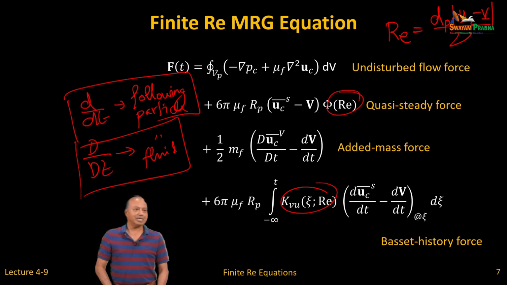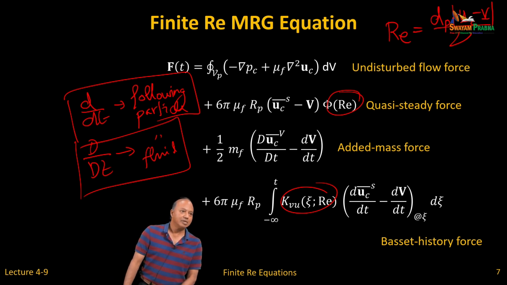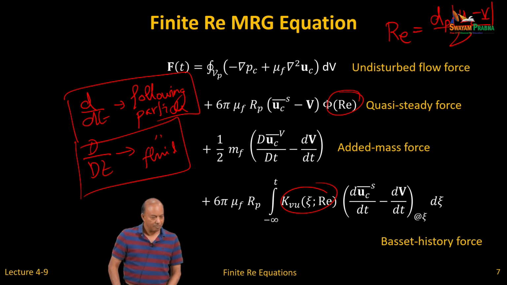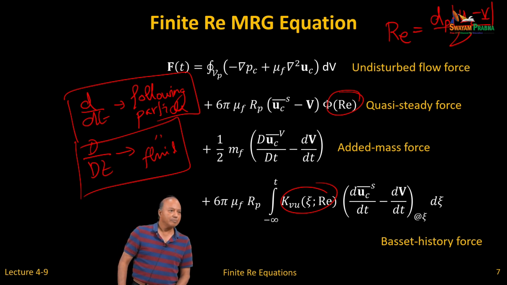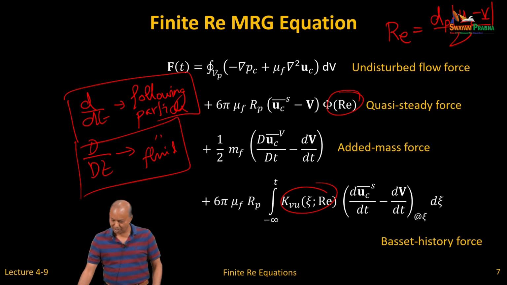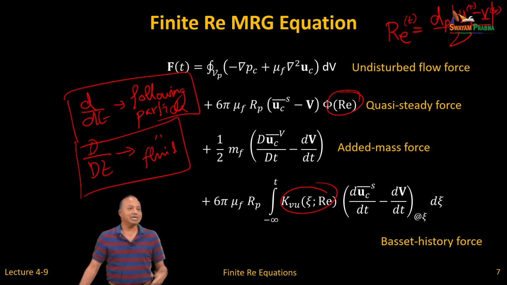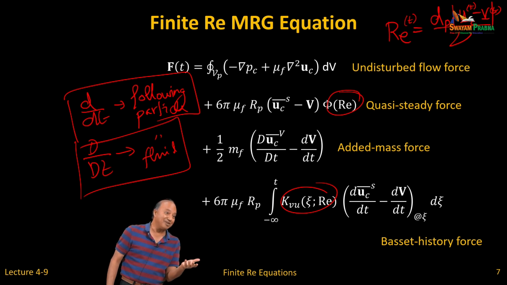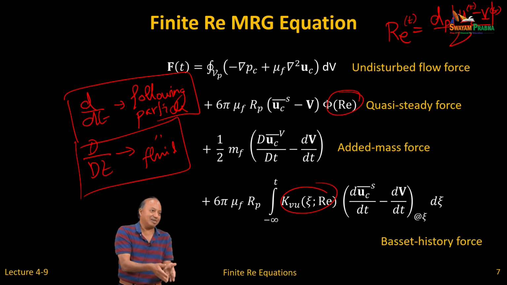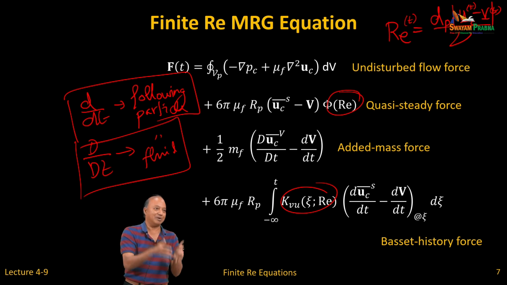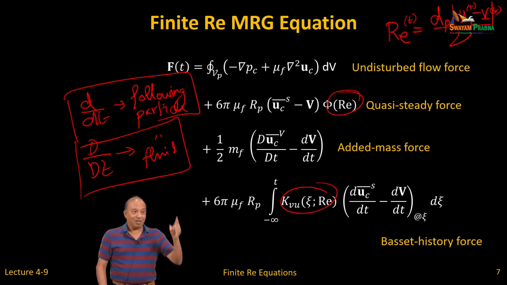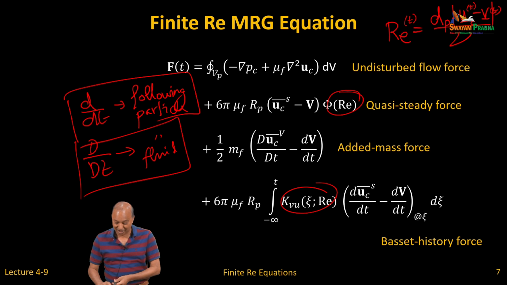Any other questions? Yes. In the corrected Stokes drag, we get a correction for the Stokes drag. So it's the instantaneous relative velocity we are using to calculate the instantaneous Reynolds number, right? Absolutely. The Reynolds number is a function of time because u is a function of time and d is a function of time. In an evaporating droplet, the diameter could be a function of time. So you look at that time: what's the relative velocity, what's the diameter, what's the Reynolds number, and you calculate drag on that. All the changes that happen do have an effect, and they will show up here.